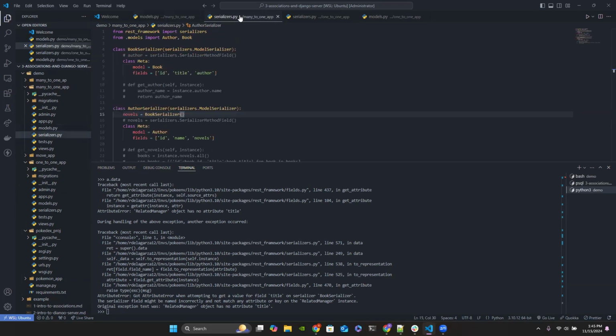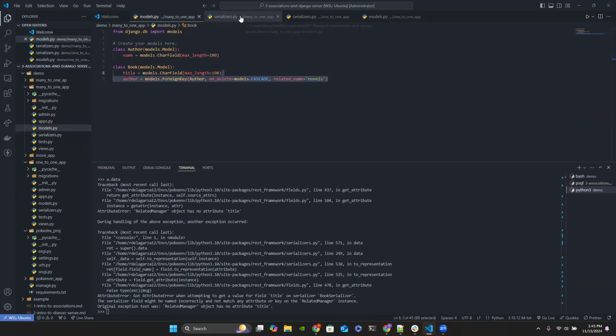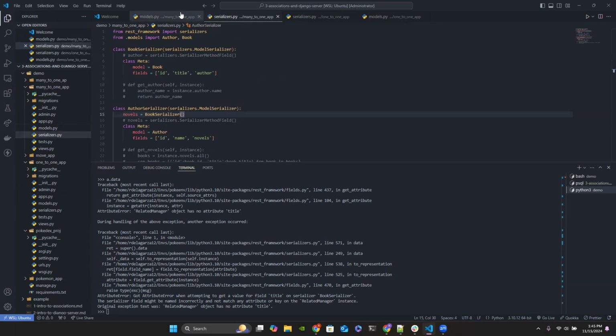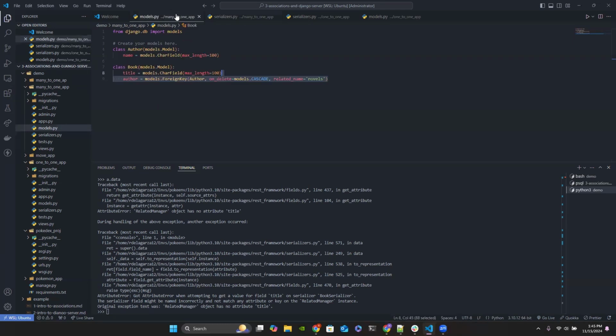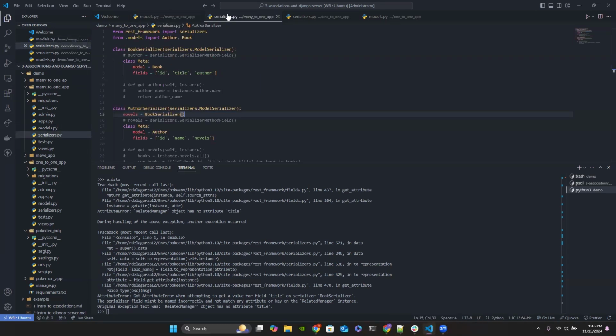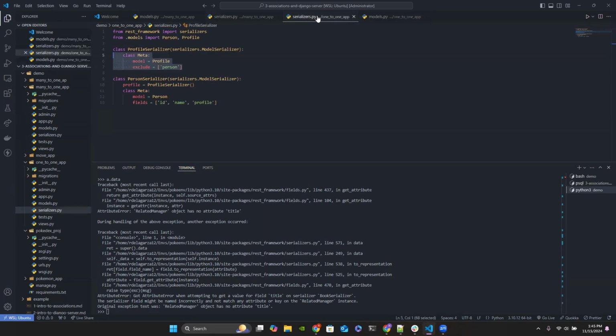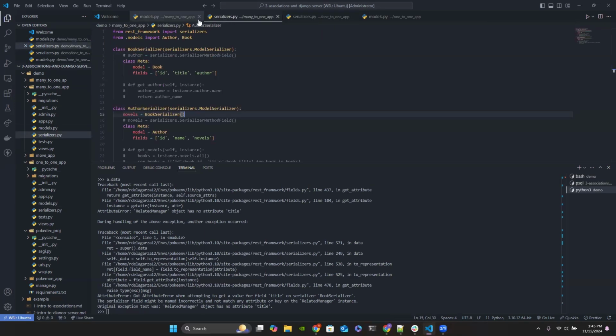Because it says a one to many, right? And it's supposed to have that related. This is many to one. It should have the ID, title, and author. But it's not returning that. Maybe because of naming.